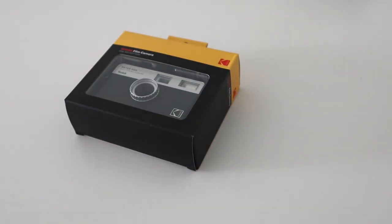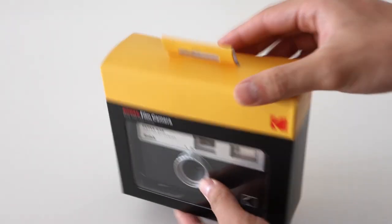Usually you can take 36 exposures per roll of 35mm. But with this camera, you can take twice as many, which is 72 exposures. That's very tempting to film enthusiasts, especially today when the price of film is very expensive. Right now, I'm gonna unbox this camera.